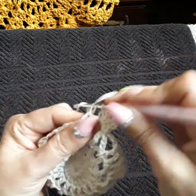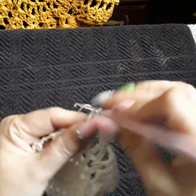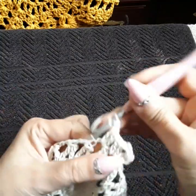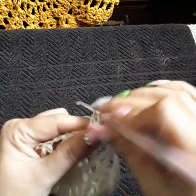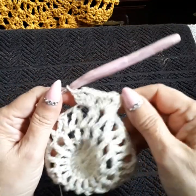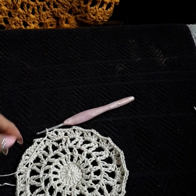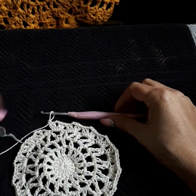Into the next group or next V, two double crochet, two chain separation, and two more double crochet. We're going to repeat this all the way around. Row five. Okay, so I'm on my last one.